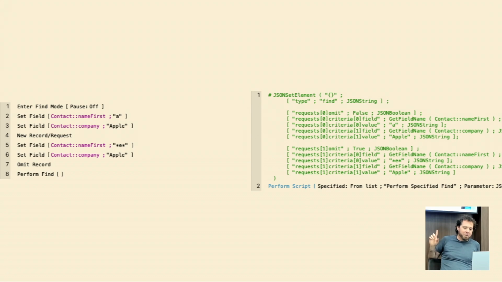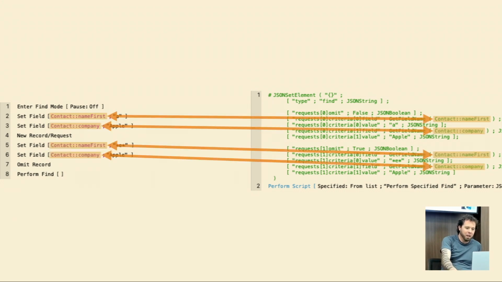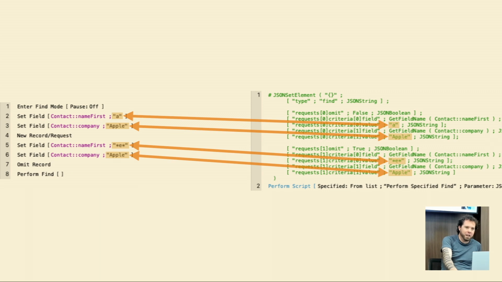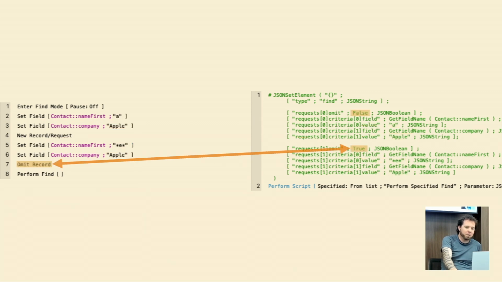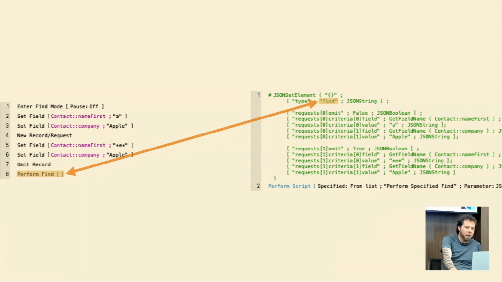Now, the parameter reveals what it's really like to use this script. Our modular find script is actually every bit as complicated to use as just writing out the find for ourselves. We have to specify what fields to set, what match criteria to set to each field, which requests are for including or omitting records, and what kind of find we're performing, whether it's a fresh find or an extend or a constraint. If anything, the script parameter is more complicated than just scripting the find for ourselves. This script encapsulates nothing, and this offends my sensibilities as a professional developer.